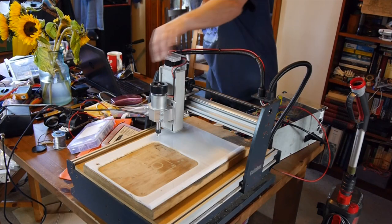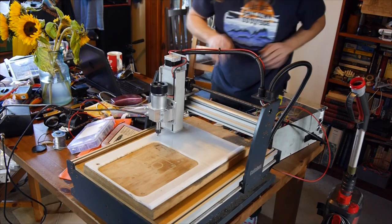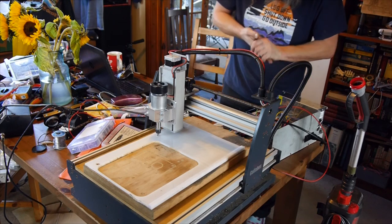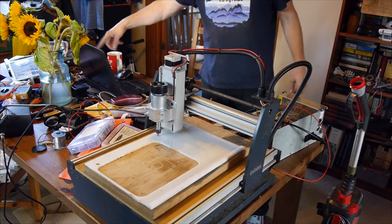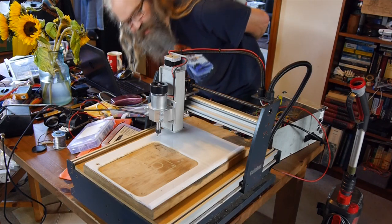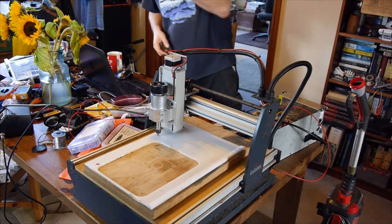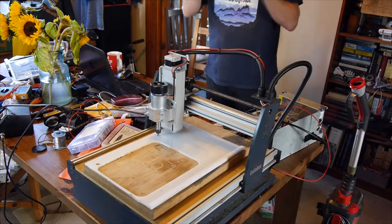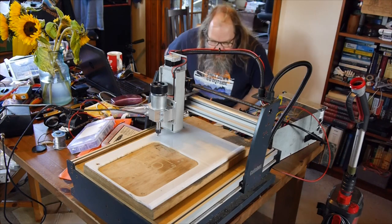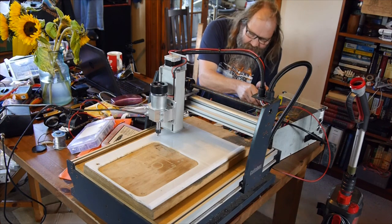Okay, got everything wired up. The spindle's now wired in and the screws are tightened - it all seems to be together. The spindle works and it spins in the right direction, so that's a good start. I think we're probably ready to try and send it some G-code. So I've just made a basic few shapes there, and I've got a ridiculously oversized end mill because I don't have any smaller end mills kicking around. So it should just be a case of starting the spindle up and hitting go, which can always be a bit exciting when you're firing up machines for the first time. I've already run the G-code with the cutter off the base, so let's see what happens.